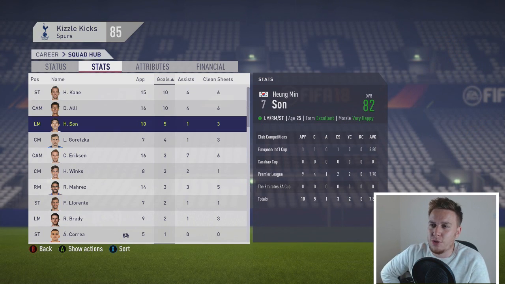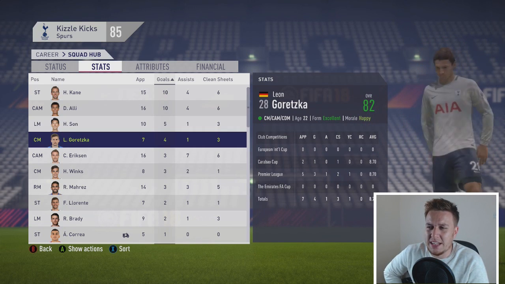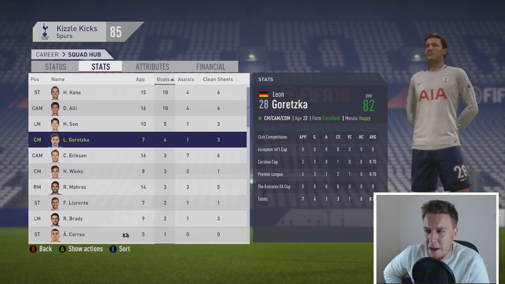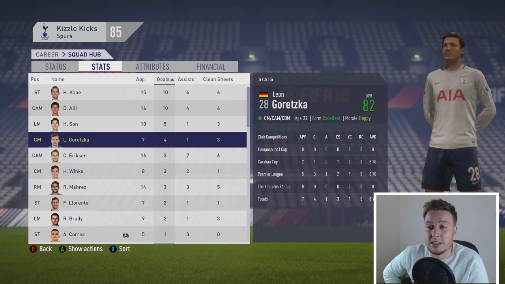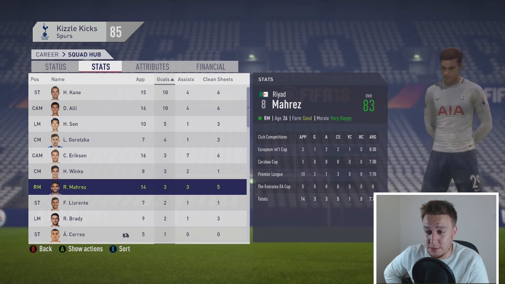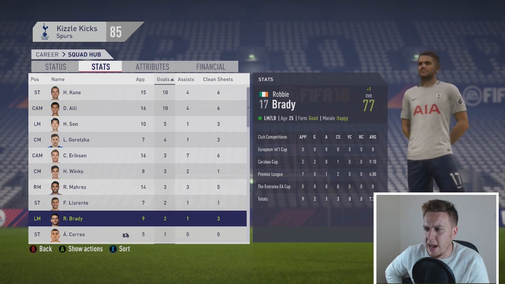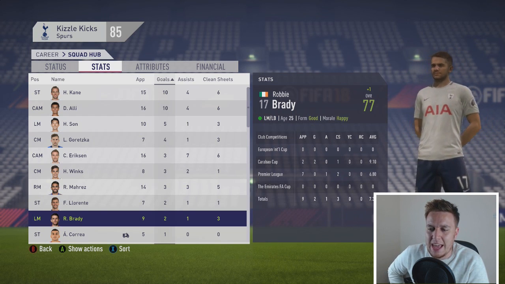And then you got Heung-min Son, who's only made 10 appearances. He's got 5 goals. 5 goals, he does love a goal. And then this man, look at that, from centre mid. 7 appearances, 4 goals and 1 assist. I like that. I like that a lot. 3 goals for Winks, 3 for Eriksen, 3 for Mahrez. Llorente and Brady chipping in with 2. Both of those in the Carabao Cup for Robbie Brady in the same game.